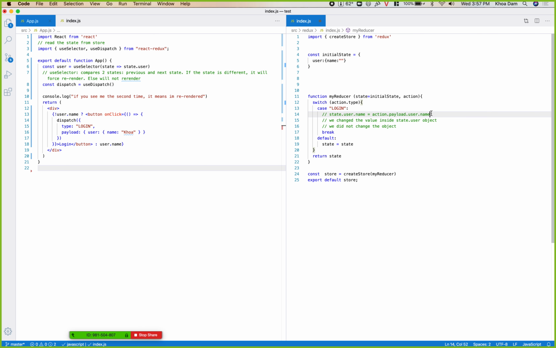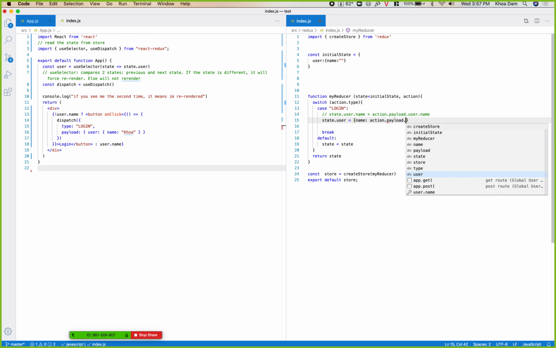This one is wrong, so I'm going to comment that out and redo it. State.user equal, what do we want? We want the name only, right? Name equal to action.payload.user.name. That's long, but it works. Or we can just use action.payload.user, that's okay.